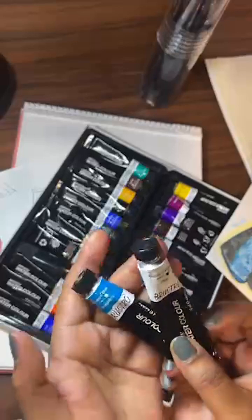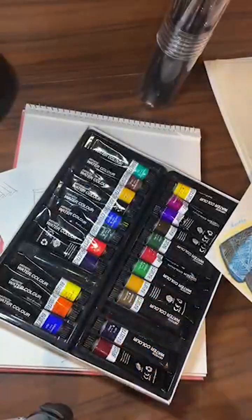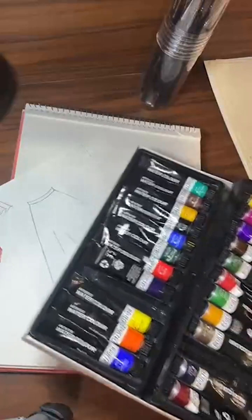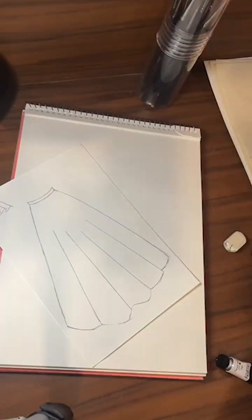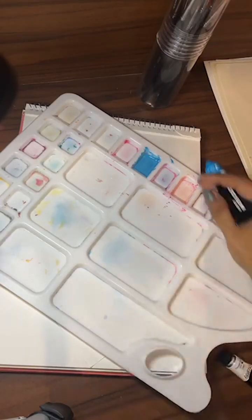I would be using Brewster's artistic watercolors, and I have a set of 24 colors. To get this particular shade, I would be mixing two shades. But if you do not have any color or you want a pastel color, simply add a huge amount of white to the particular color, or add a tint of color to the white color, then you get a pastel shade.